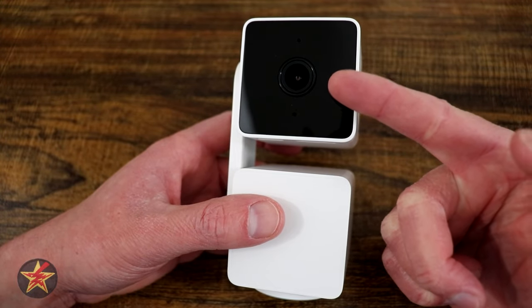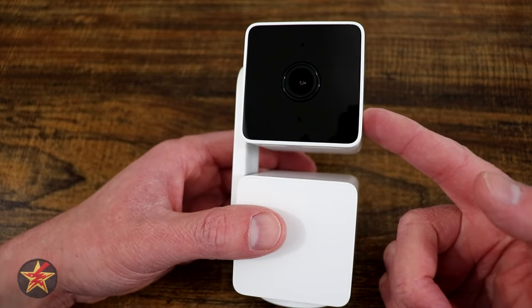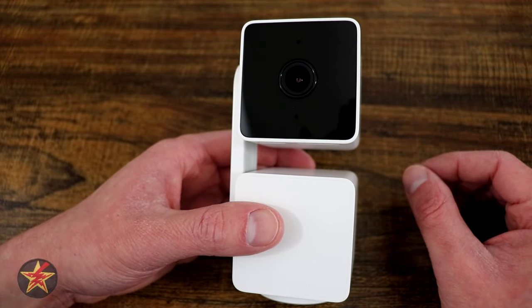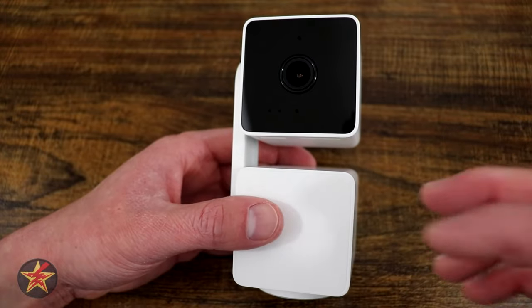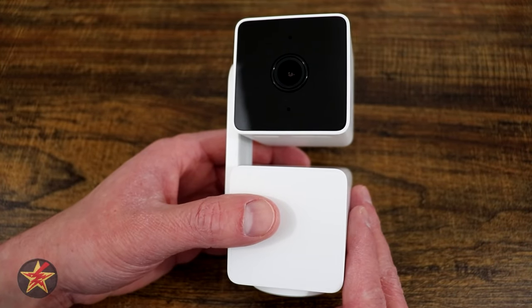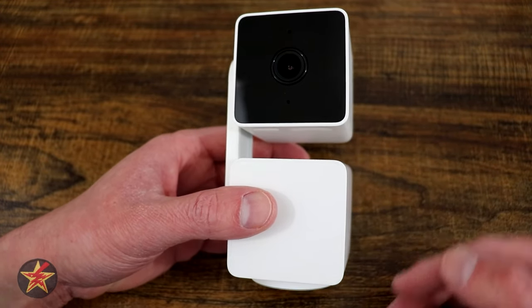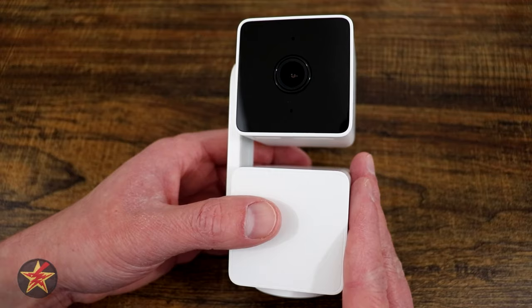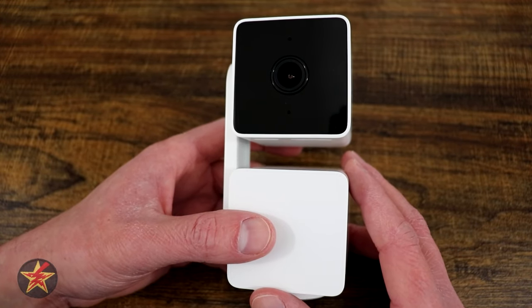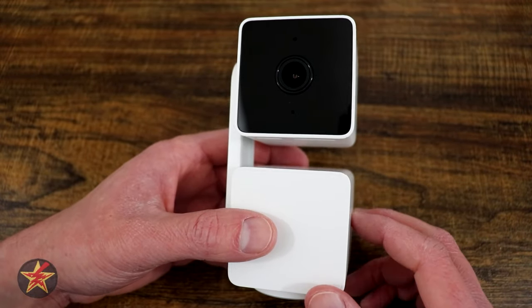Coming back up to our lens, just like every Wyze camera that has come out since the version 3, Wyze has their proprietary starlight sensor, which allows you to see color in very low light situations before it goes over to infrared mode, which is great if you like to see those color images. The camera itself operates on 2.4 gigahertz. No, this is not a 5 gigahertz camera, but 2.4 gigahertz gives you plenty of speed for a 1080 camera and gives you longer distances than you would with a 5 gigahertz connection. The camera, as with all Wyze cameras, is compatible with Alexa and Google Assistant. If you happen to have their video devices, you can pull up your feed from this camera right to those, and see what's going on in real time.